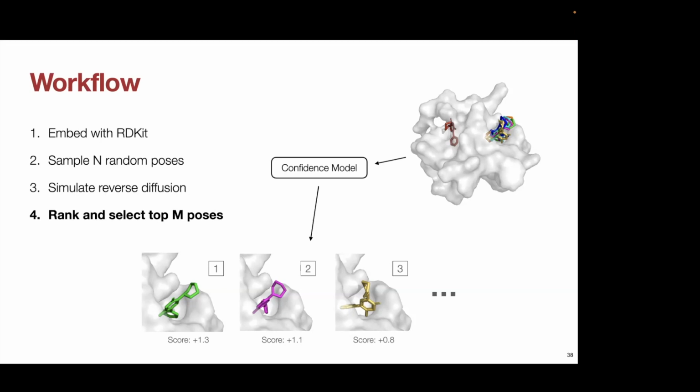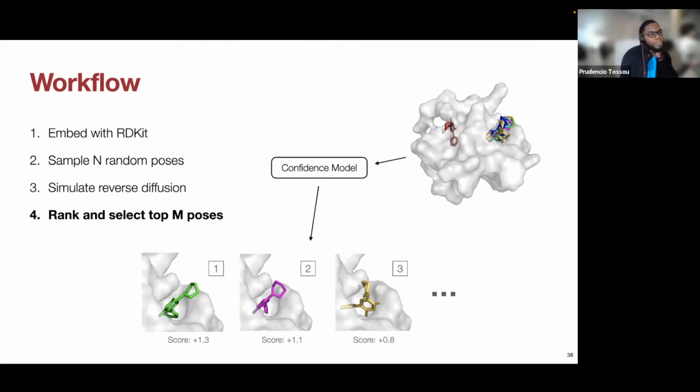Right, yes. So the model is trained as a classifier to classify whether a ligand pose is within 2 angstroms RMSD of the ground truth. But of course, you can use the logit of the classifier as a real value score. And in fact, it does range over all real values. And the pose that the model is most confident is under 2 angstroms RMSD is the one that we take as the top pose.